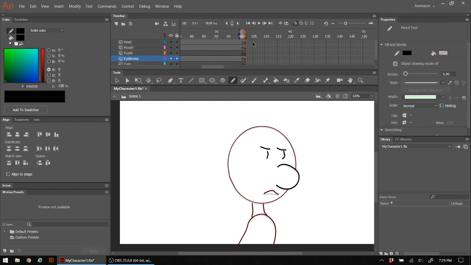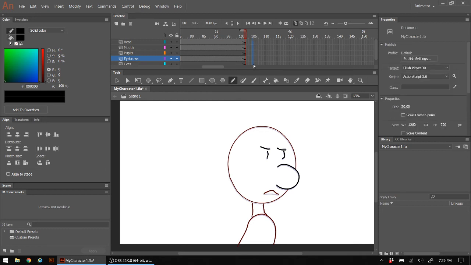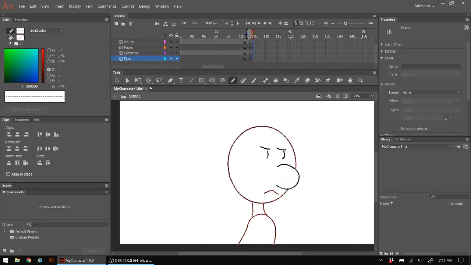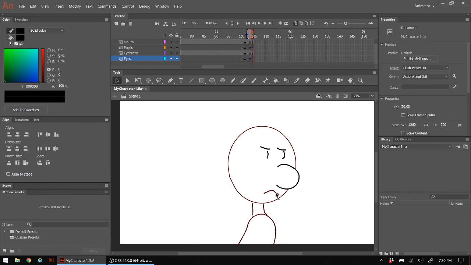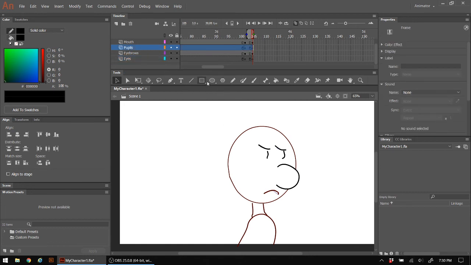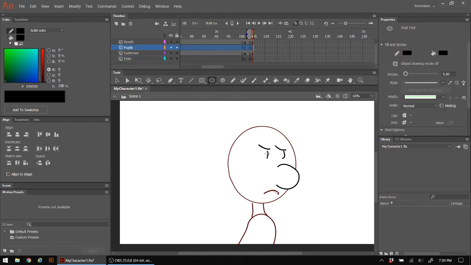Coming over here, I'm going to highlight all these frames, right click, insert the keyframe, and then make some more adjustments. We want them to be mad. Then maybe on the pupils layer, I can draw small little circles right over here at the top. Just going to give them a little bit of personality.